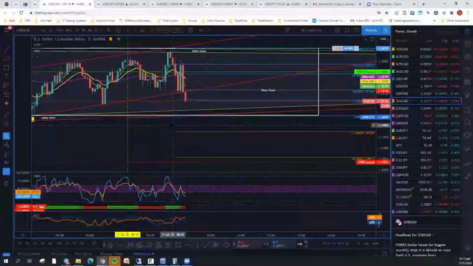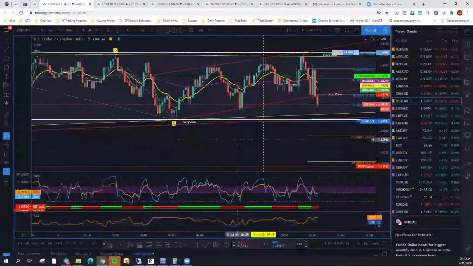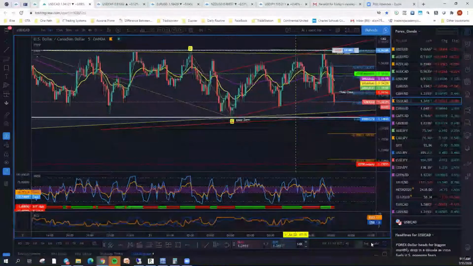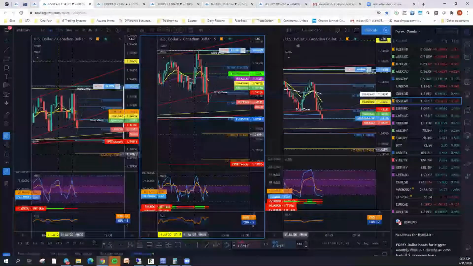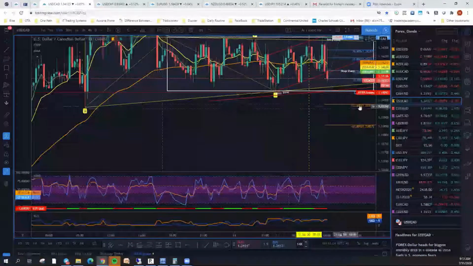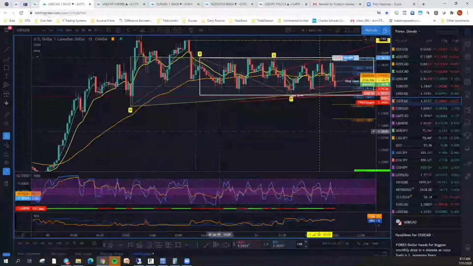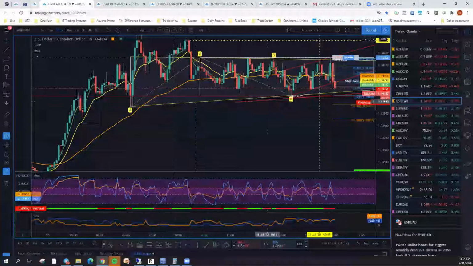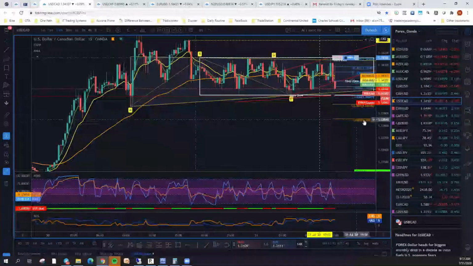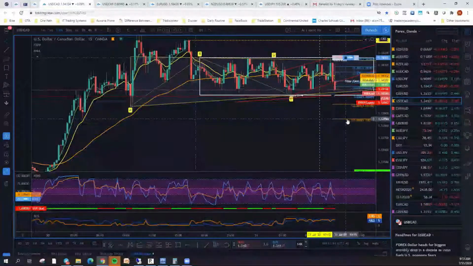Because once it breaks out of this box, then you're looking to see, okay, where's it really going to go after it breaks out of this area? Where are we looking at going? So you come over here to your 15-minute, take a look and see where's the next stop on the railroad, and it's going to be pretty much down to this level right here. If it breaks out, you're going to come all the way down.